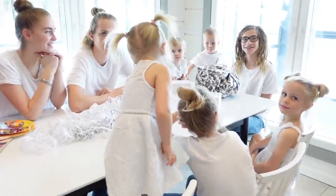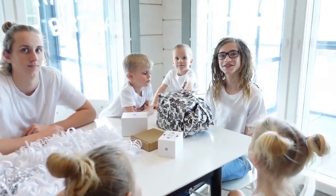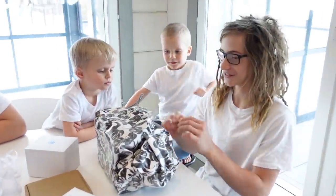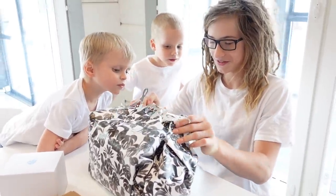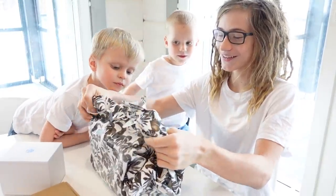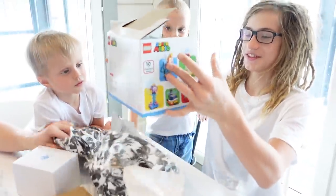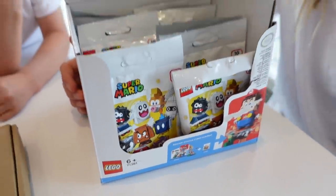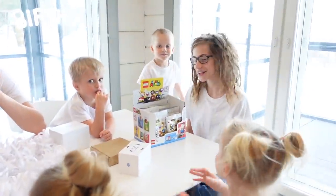When we went to buy this present, we thought, which one should we buy? And then I thought, let's just get them all. Open. Open. Now he's like, what? Oh, cool. It's the full box of the Super Mario Legos. We got them all. Yes, thank you.